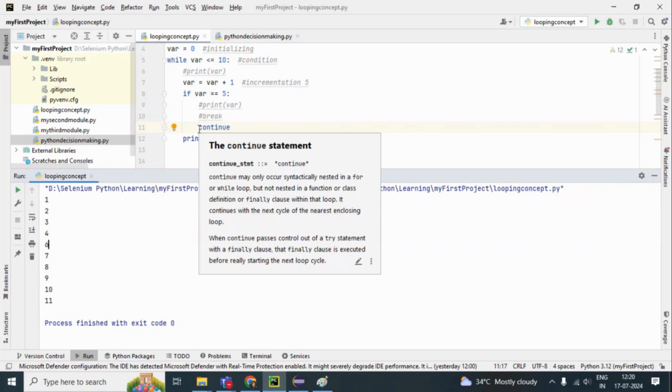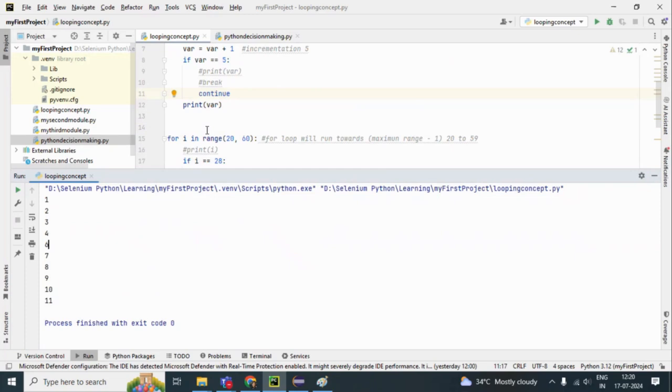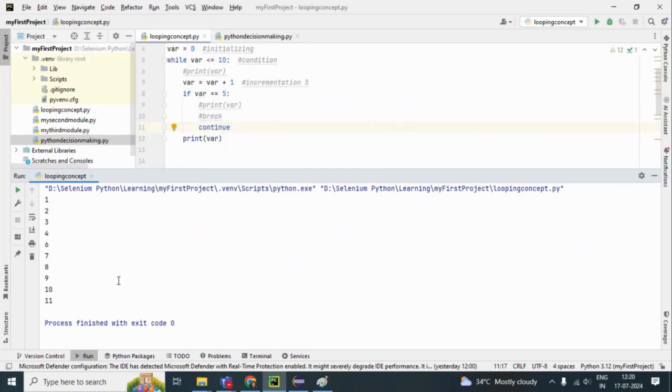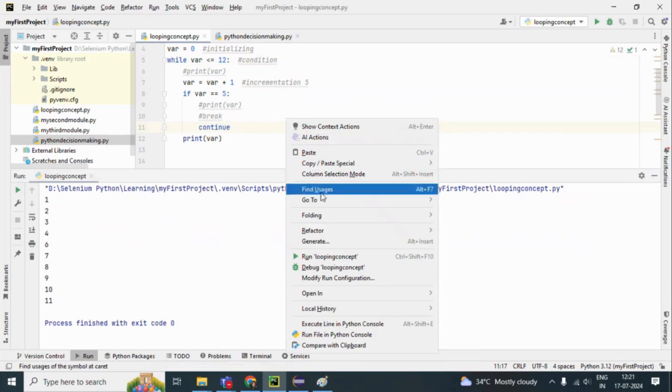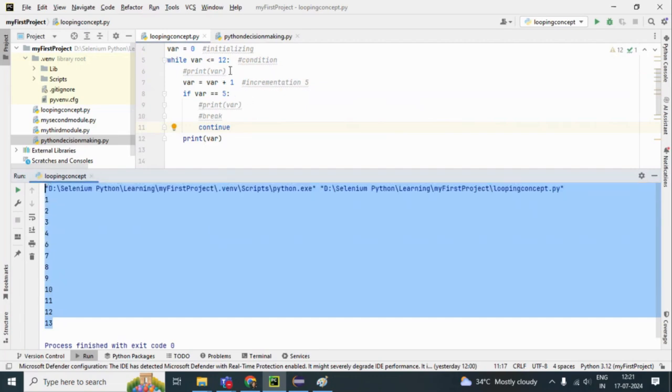Okay, but continue means, why are numbers coming up to 11 only? Why are numbers in the results window coming up to 11? You will see that when continue is used, suppose I run here 12, this is the thing which is confusing in continue. Now, suppose I set less than or equal to 12 and run my loop, it will run to 13.